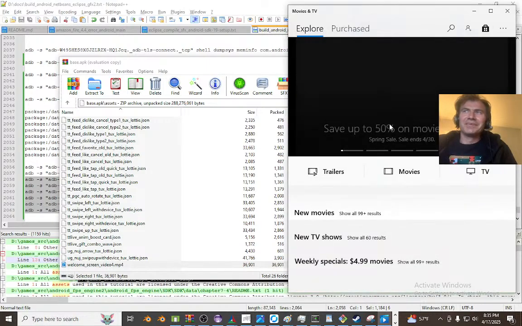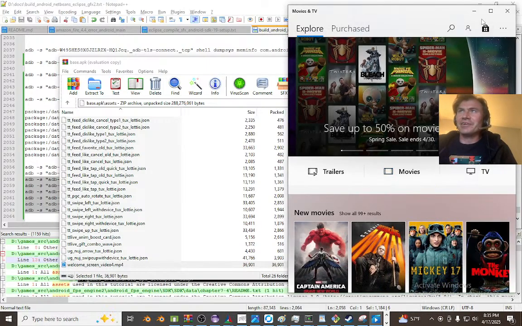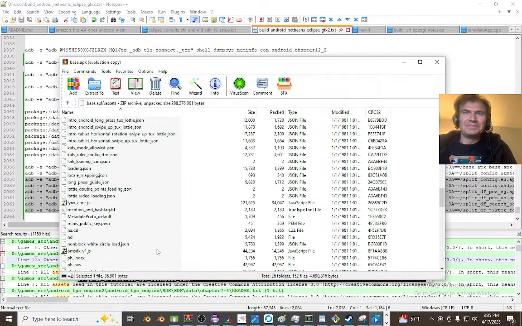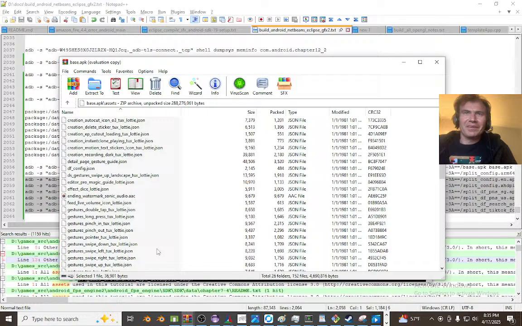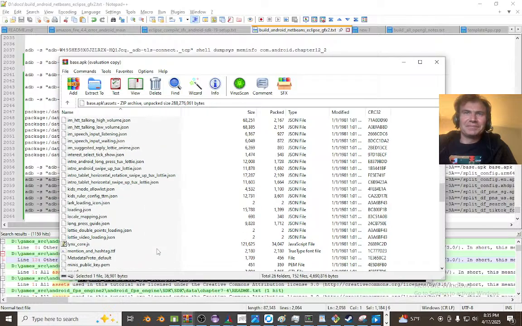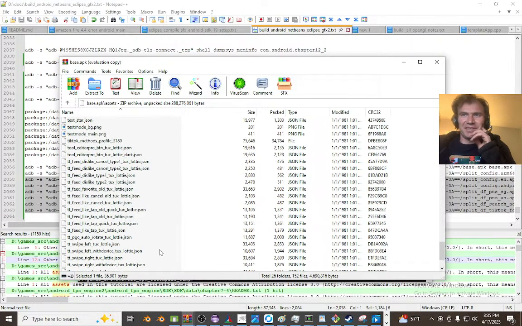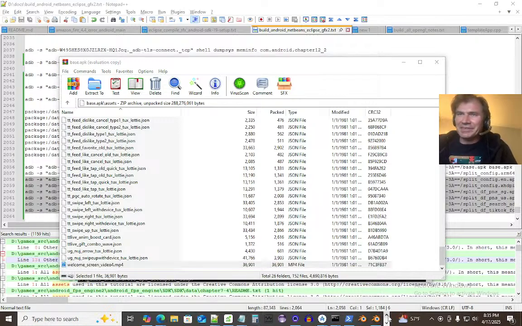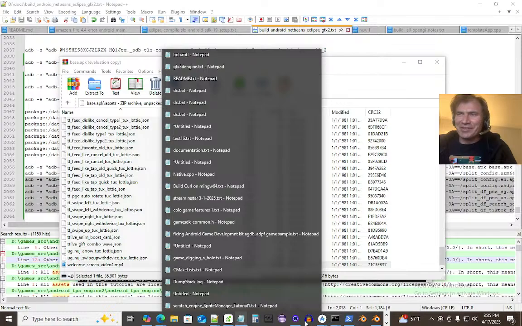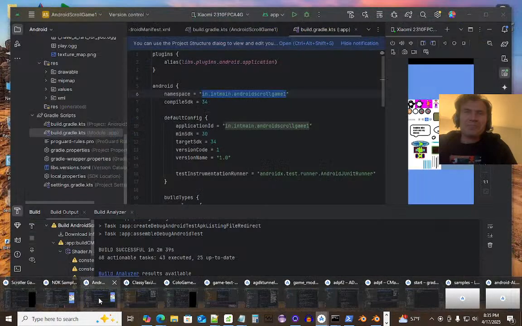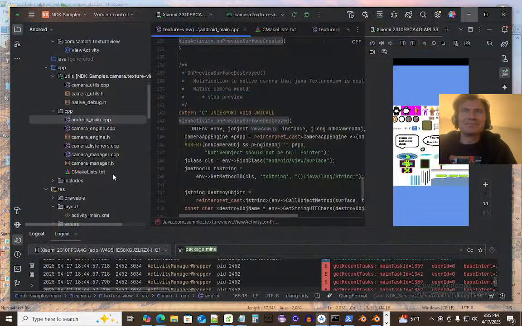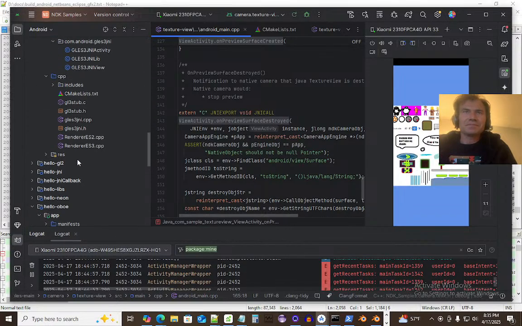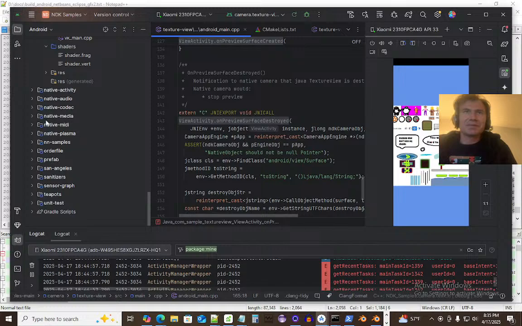Damn it. Some extension on Windows to watch an Android thing. That's dumb. I could just put it inside an NDK media player sample or something and play it. And just run it through the emulator all ghetto. Do we have a media sample here?